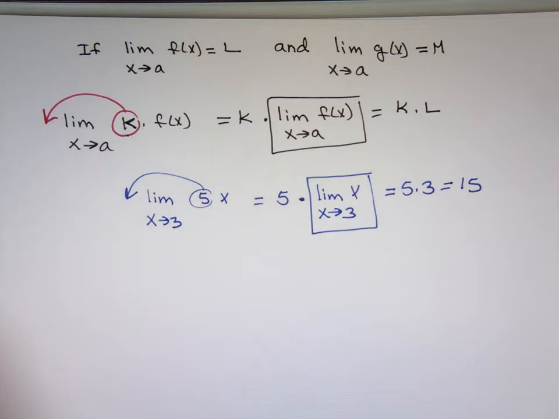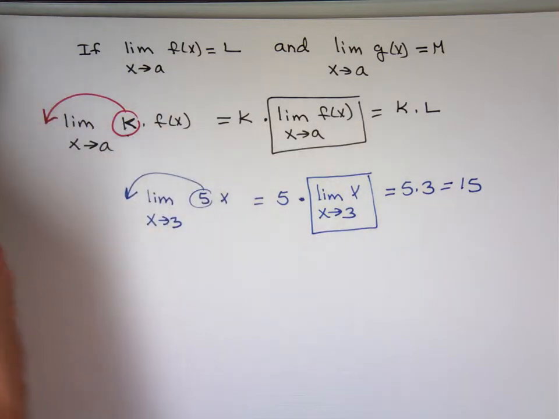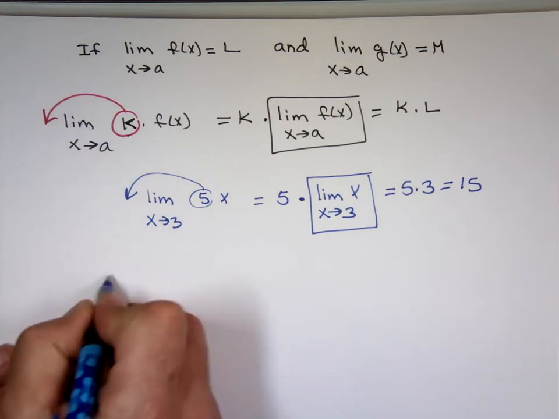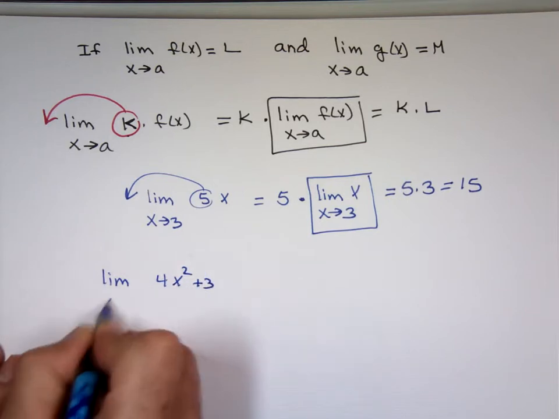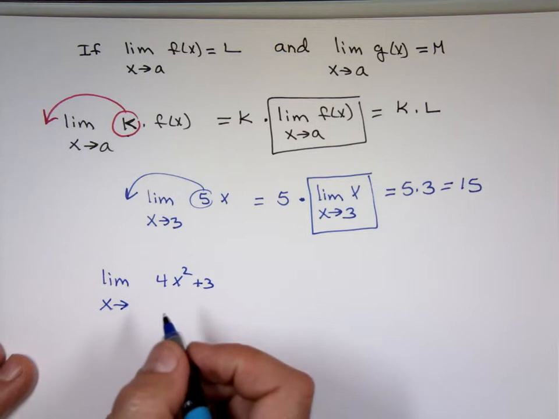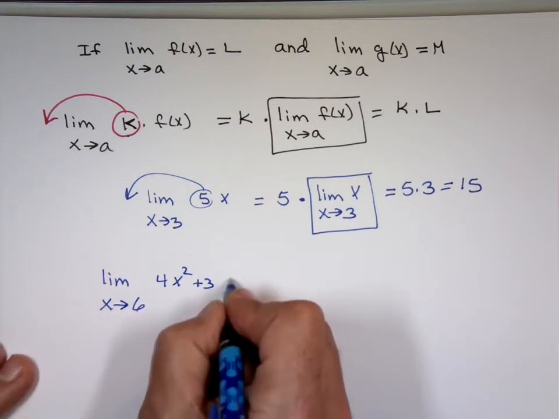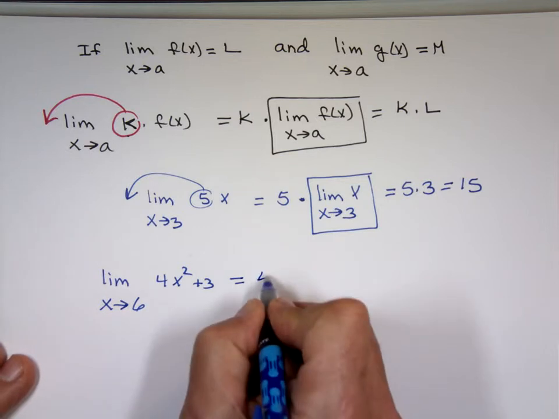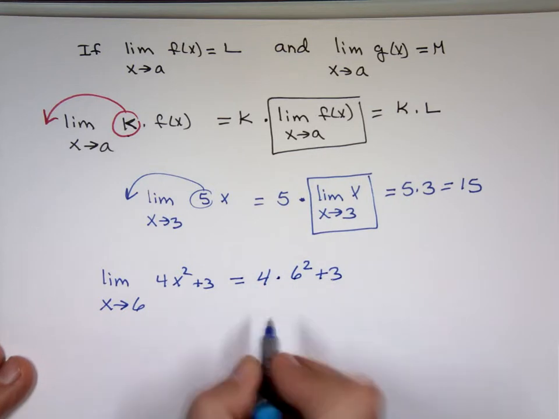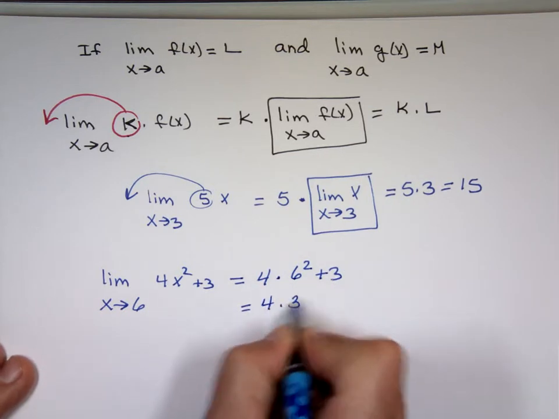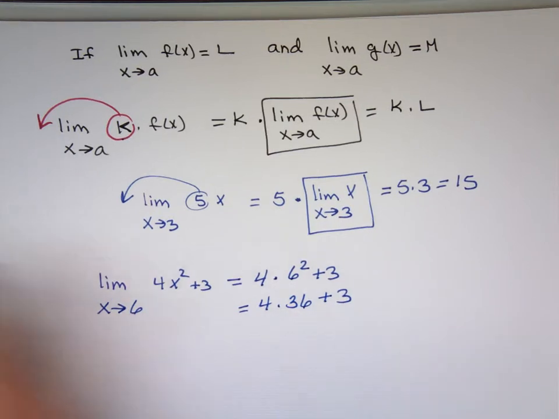I'll just go to examples. There are so many of them, and it's silly to just write them. If you have addition, the limit of 4x squared plus 3 as x approaches, pick a number again. Go ahead. 6. The quickest way is direct substitution. 4 times 6 squared plus 3. And what is 6 squared? It's 36, right? Plus the 3. 4 times 36 plus the 3 is 147.